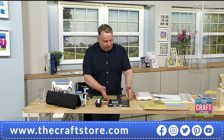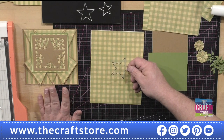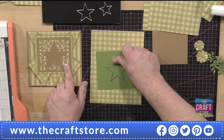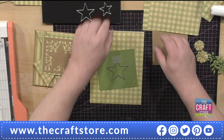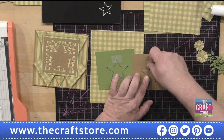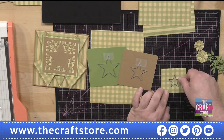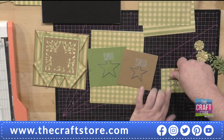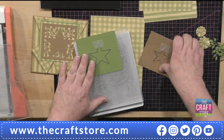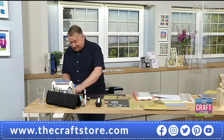Now I'm going to build up the stars. There are three stars in there for a reason — I do everything in threes and threes work better. I'm going to cut a star in green for the outside layer, then the next star in brown to bring that in. I'm putting them in the middle of a square of card, and there's a reason for that which I'll show you when I've cut them. I'm using my Collido for the cut — the Collido show is on the 23rd, with some new bits to go with it.